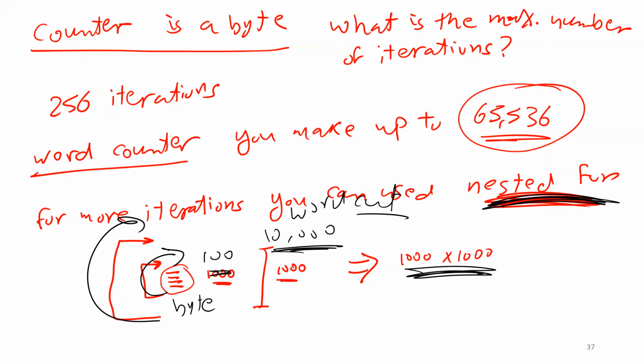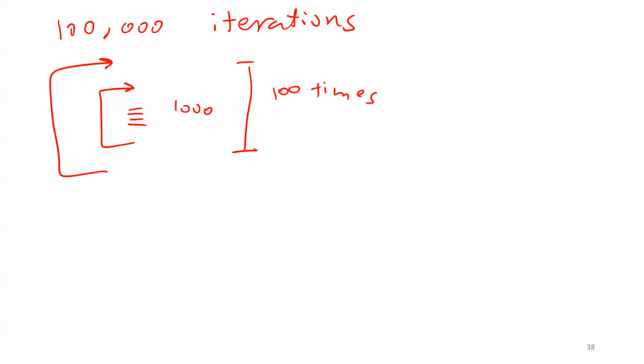Any questions? Okay. So now what I did, I explained how you can use compare and branching structure to create for loops. That's number one. Number two, I explained that there is a limit on how many iterations you can make, right? And this limit is related to the counter. If your counter is a byte, there is a limit on how much you can count in a byte. If it is a word, yes, I can make more iterations. So now, what if I want to make a very long number, 1 million, for example? In this case, the idea of nested loops is very interesting. Any questions?